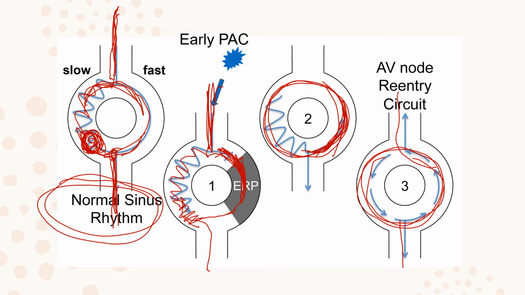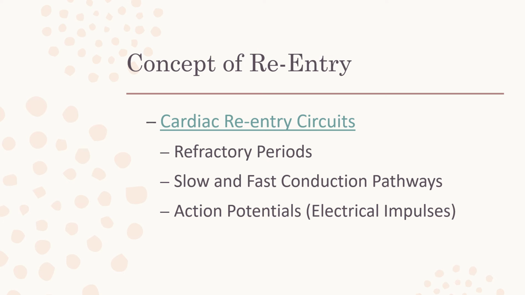The best thing I've found to explain this is a video that I've included on the next slide. I encourage you to click on this video, and it uses the analogy of cars on a bumpy road and cars on a nice smooth road. It really helped me understand the concept of re-entry circuits.